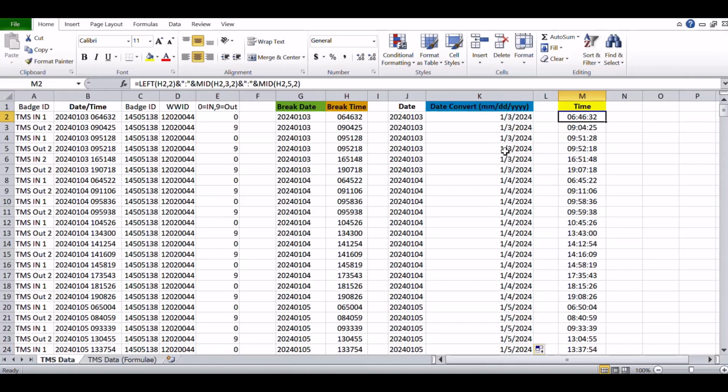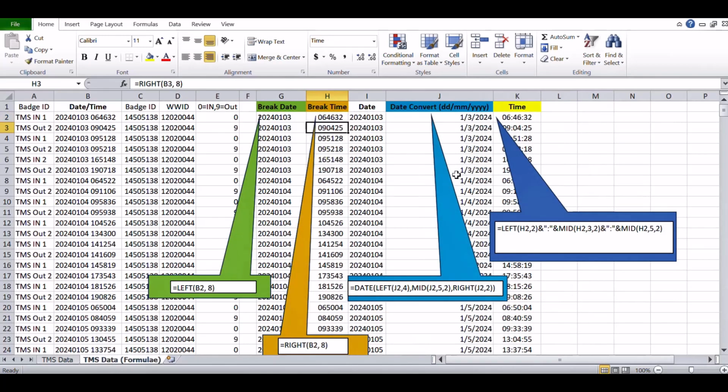And then we are converting it to become a more readable date and time for us to massage the data so that we are able to present it to the management. On the next step here, you can see the formulas to perform the necessary conversions.